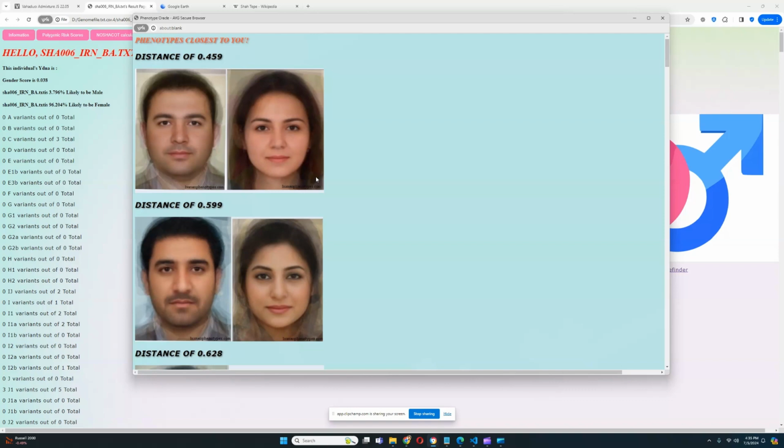And it sort of builds a coordinate system, and it matches you up against a hash map of different ethnicities that all have different coordinates, and it gives you a distance-based prediction of what ethnicities you match closest and what ethnicities you are furthest to in terms of your phenotype, based on your coloring, based on your genotypes, based on your actual DNA data, not based on your ethnicity. What phenotypes you match closest. That's what it is.